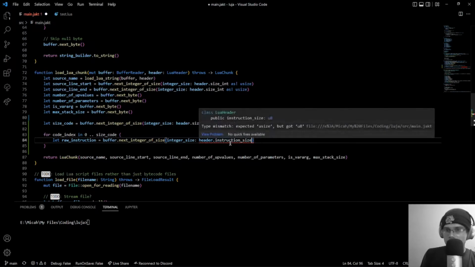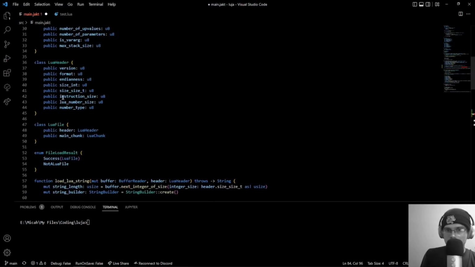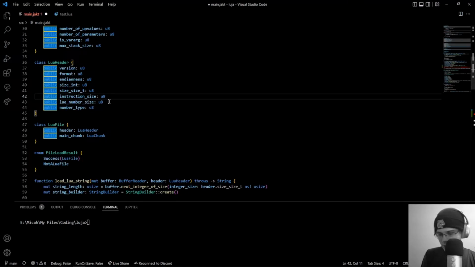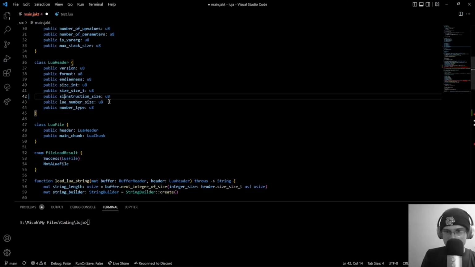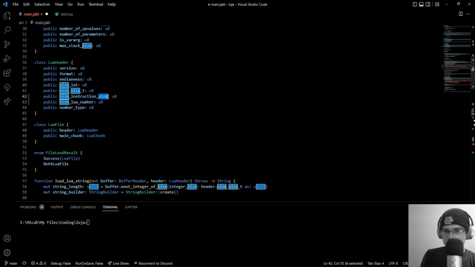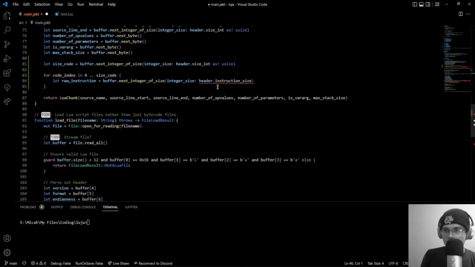Okay, so this is a little stupid that I did it like size int, size t, and then I switched it around for these. So maybe let's get ahead of the curve and switch it so that they're consistent. Yeah, that's better.